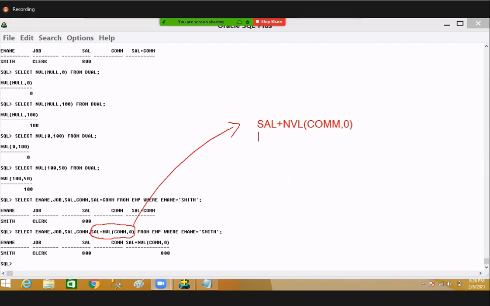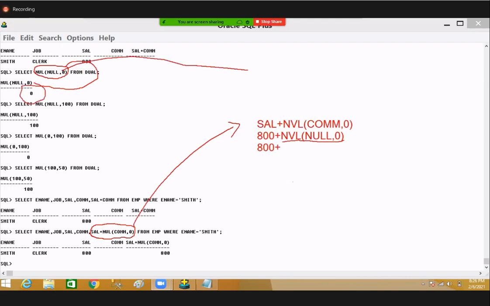So Smith's salary, all of you know, is 800, plus NVL of Smith's commission, how much is it here? Nothing. Nothing means null. Null comma 0. Then finally 800 plus. Now we all know the NVL function: NVL of null comma 0 is returning 0 only.